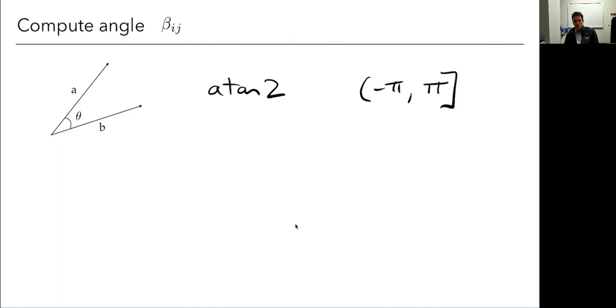So there's a formula in the book. It's a reliable way to do this. It works in 3D, so you won't get any numerical issues. Just make sure you use atan2. The other thing to note is that if you are calculating the influence of the panel on itself, so this is j plus 1, and I evaluate it on every single panel, but I also need to evaluate the contribution of the panel on itself. So here's i. Well, in that case, what's the angle that I should use?